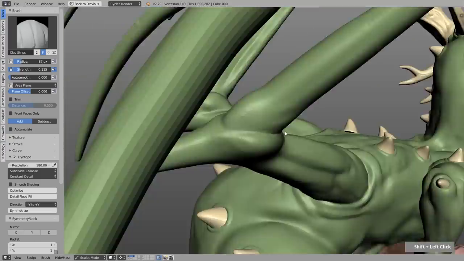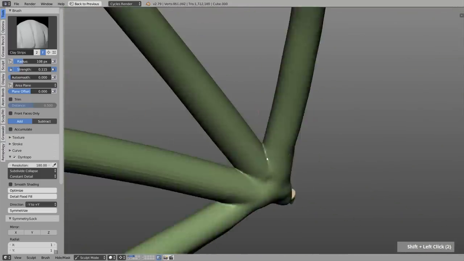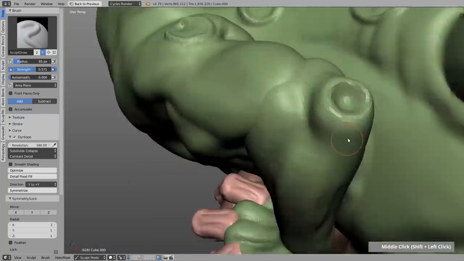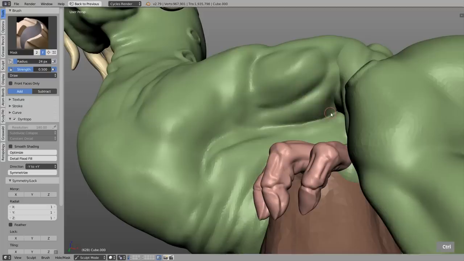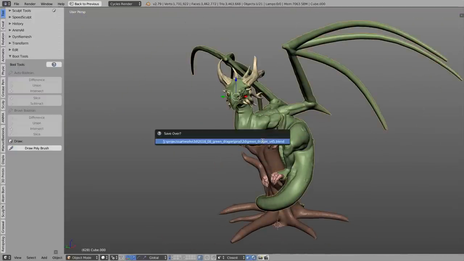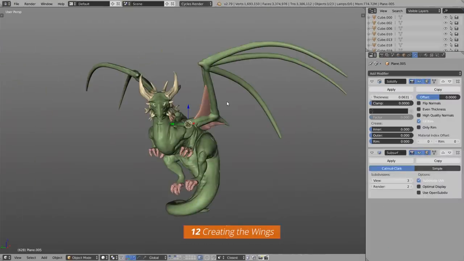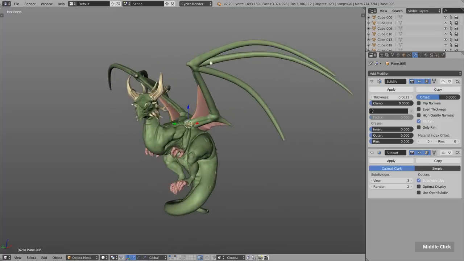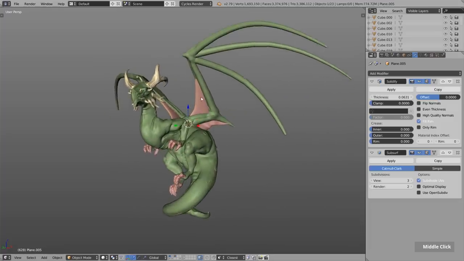And then step by step, I merged all these different parts together, sculpted the transitions. And then at the end, I basically had the oval shape in place so that I only needed to add all the details. So since I changed the pose of the wings over time, the base mesh I've created didn't fit anymore. So I had to recreate the skin between the finger kind of things of the wings.